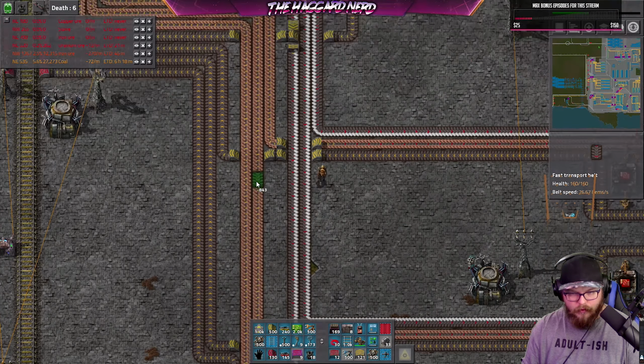So now we can go ahead and say, let's give me some reds. Let's give me some undergrounds. Let's give me some splitters. And here I'm going to say 1,000 of each. There we go. Should be fine.